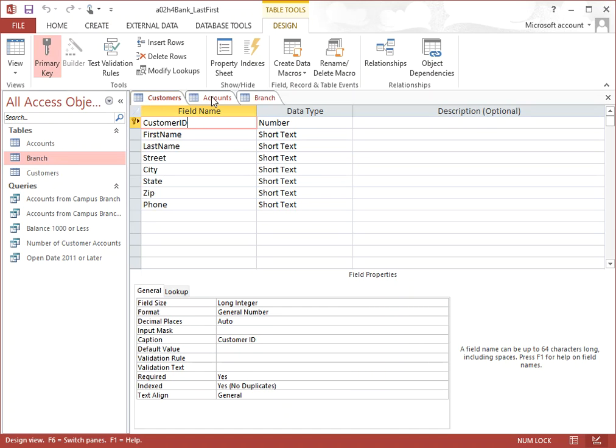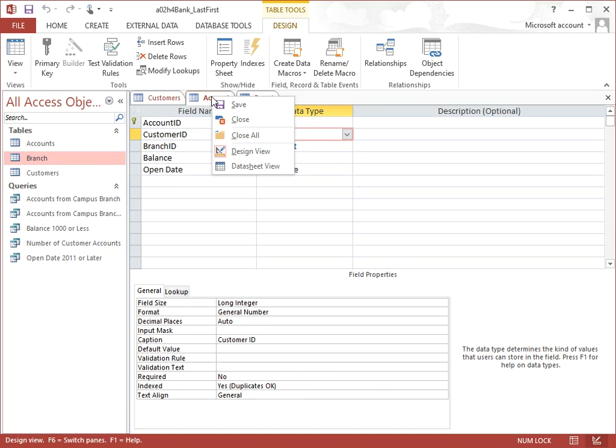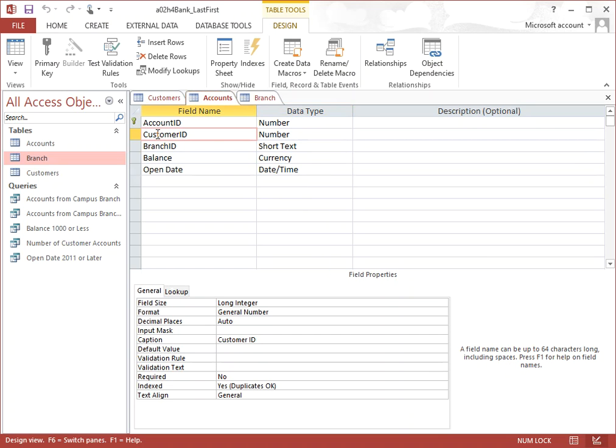And then if I go into my accounts table, I have the customer field here too. This is the foreign key, meaning it's linked to my customers table, but in the customer table it is the primary key, customer ID, and the accounts table customer ID is not my primary key, it is the foreign key, but these two fields are linked.